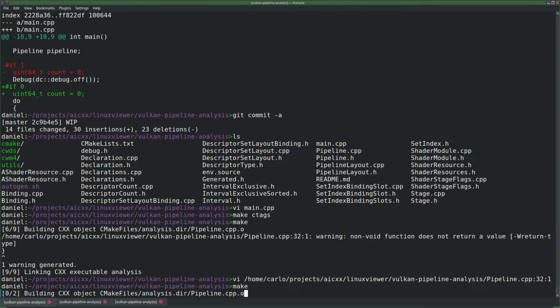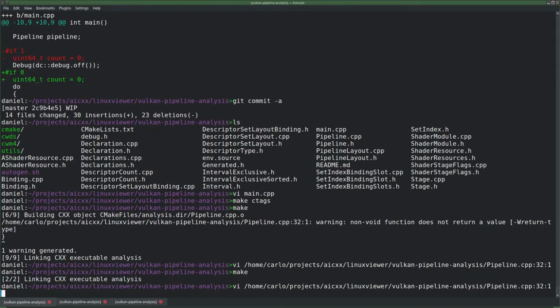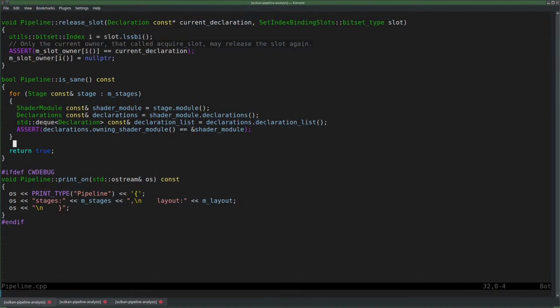That compiles, I guess. Okay. So, over the pipeline, we run over all stages. For each stage, we get this shader module that the stage contains, because all my stages in this test program contain shader modules. Of course, only the programmable stages would, but in this case, that's each of them.